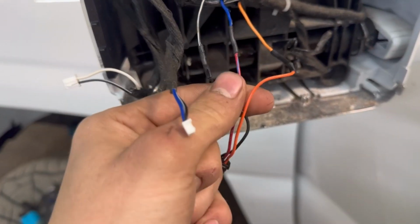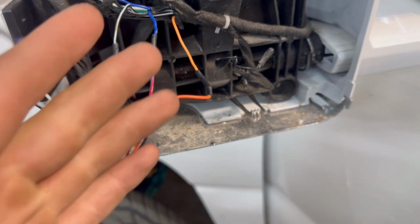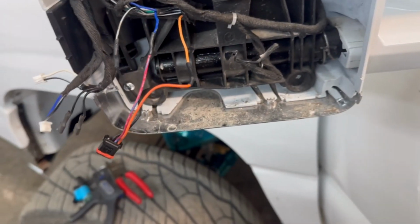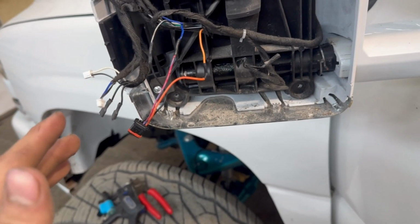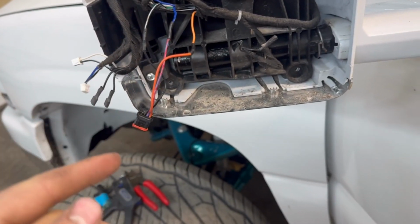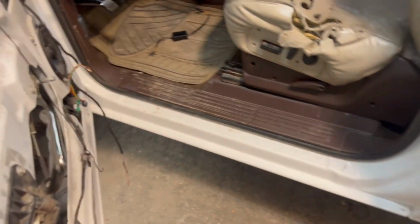All right, got all this wired up and soldered together. You can also do butt connectors. I mean, you wouldn't have to if you had the factory plug, but if you cut that plug or for whatever reason, you could use butt connectors or solder. I like soldering better. It's a better connection, more permanent. So I'm just gonna wrap this all up in the same Tessa tape that they have on their wiring. And then we're gonna wire it up in the doors.